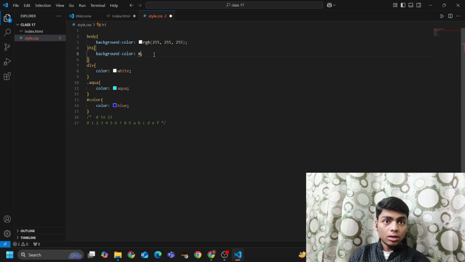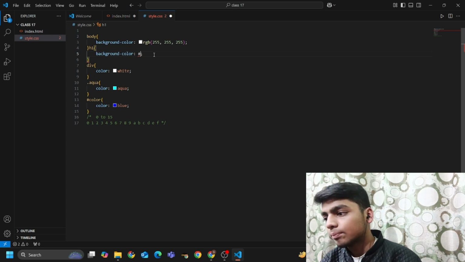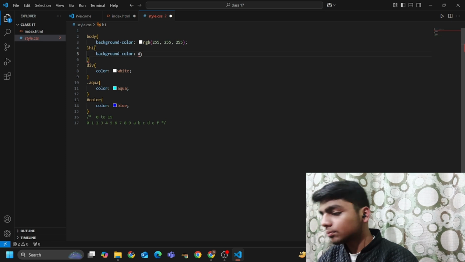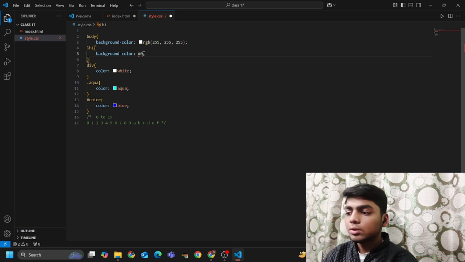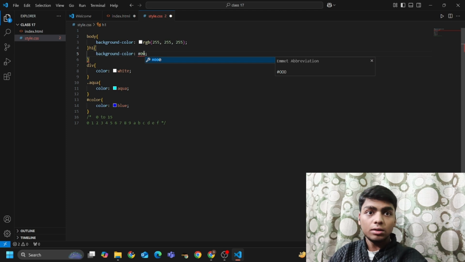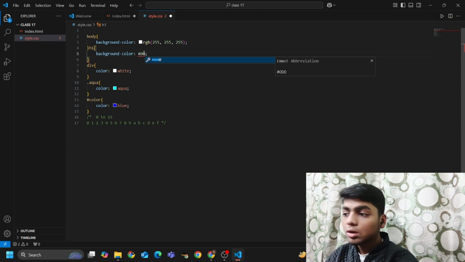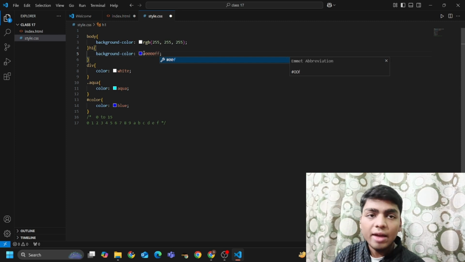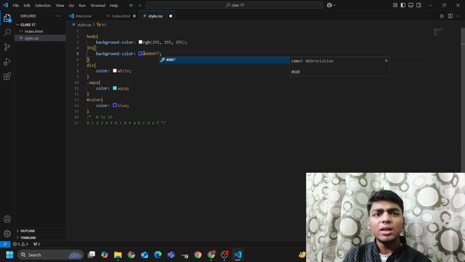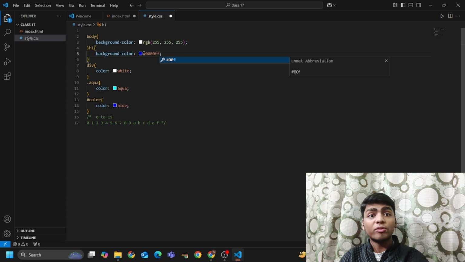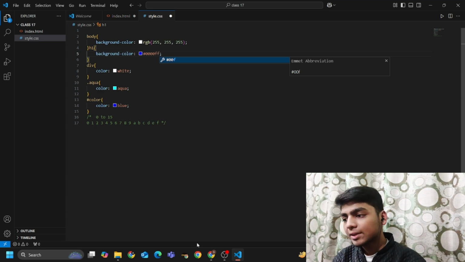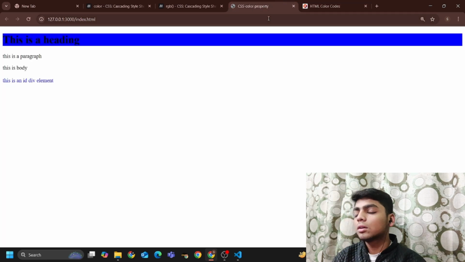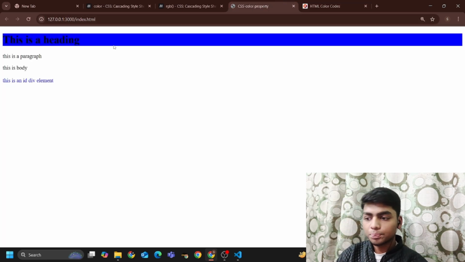First two characters are for red, next two characters are for green, and the next two characters are for blue. Okay, see, now if I write here 00, this means I am using 0 amount of red, and writing 00, 0 amount of green, and FF, all the blue color. FF stands for 255 here. You can simply correlate them that FF is equal to 255. Now if I preview my website, you will see that my heading tag has got a blue background.